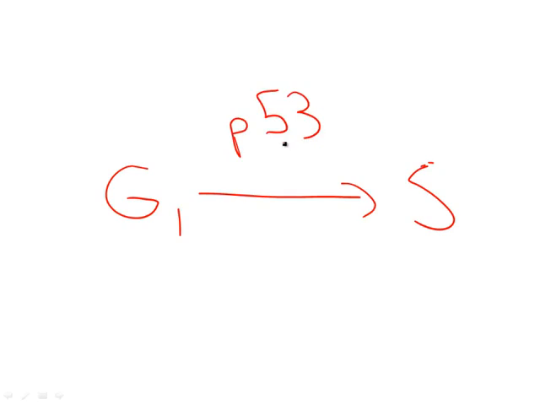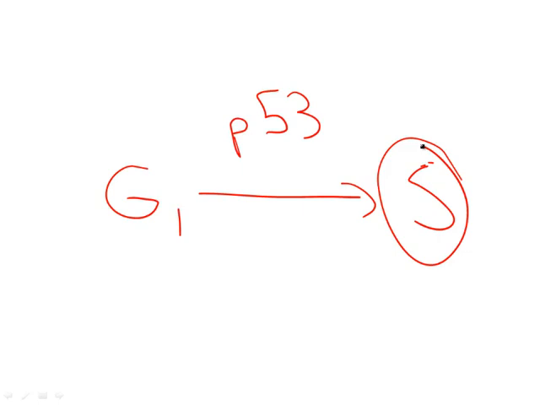All right, now, when it walks past p53, p53 is like a traffic cop, and it basically says, all right, show me your DNA. And when the cell shows p53 its DNA, there's two possibilities. If p53 looks at the DNA of the cell and sees that the DNA is mutated, then p53 will actually blow a molecular whistle, and it'll call in DNA repair enzymes and repair the DNA mutations so that before the cell goes into S phase, the DNA is repaired.